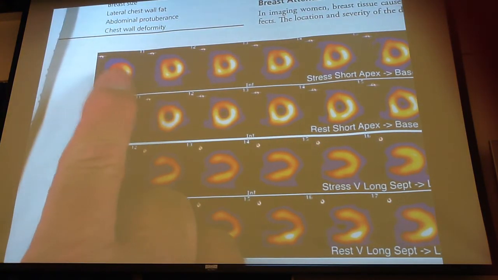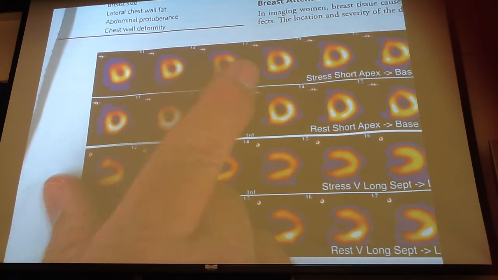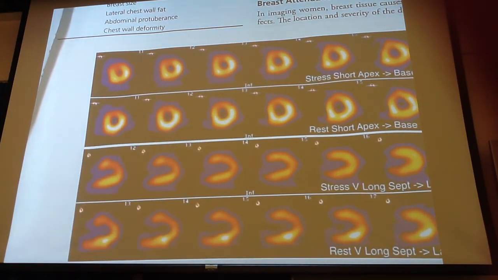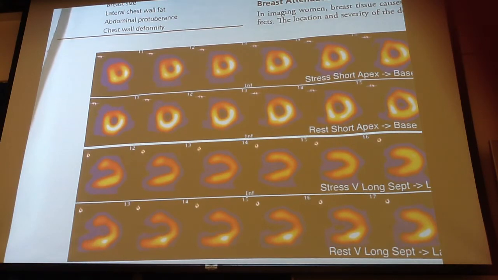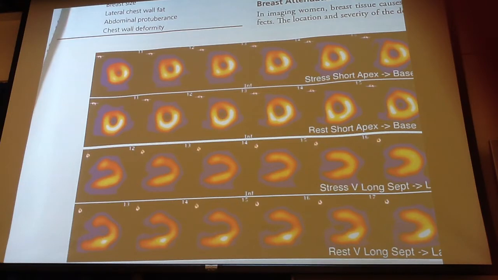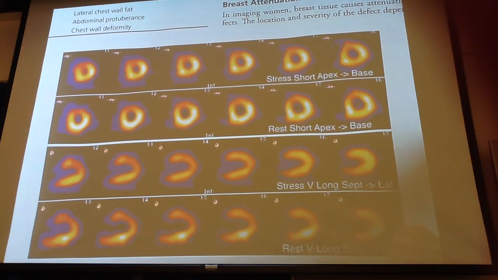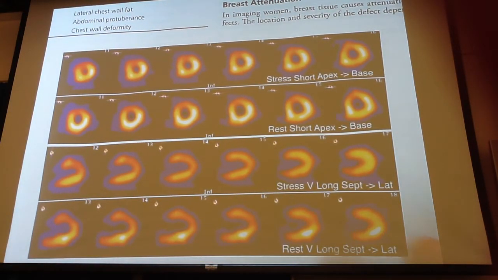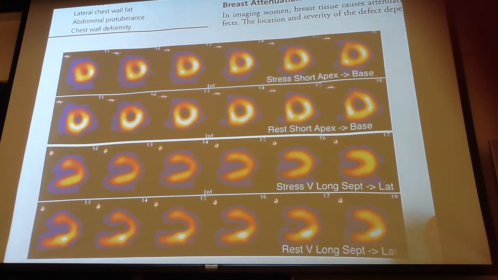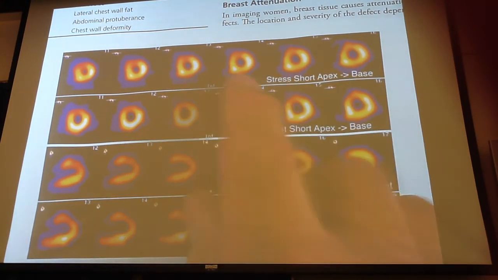Breast attenuation is mainly going to affect the anterior wall. So how do you correct that? What would you do to the patient to handle that problem? Prone. Very good. So that's what a lot of facilities do, is they'll do prone imaging to get rid of that, or to make sure that that isn't what the problem is. Because we don't know.